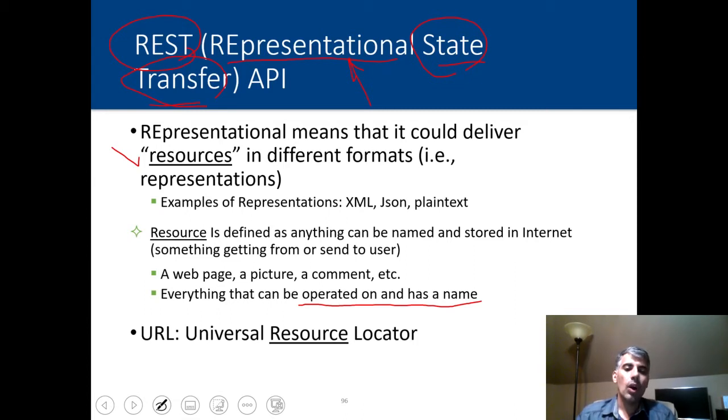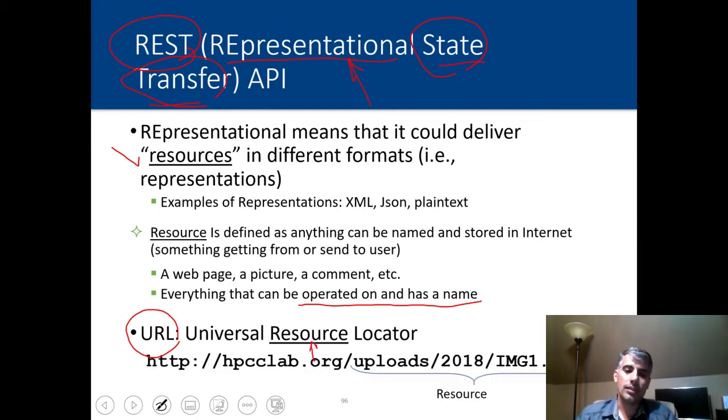Okay, and then we have the word URL that you are familiar with, but now it has more meaning for you. URL is the acronym for Universal Resource Locator. So basically, it locates resources for us. So for example, when you say some address of a picture within a web page, this last part specifically is the resource. The whole thing is the URL, which is the address of a machine and the protocol to access that, and the address of the resource within that machine. In this case, image 1.